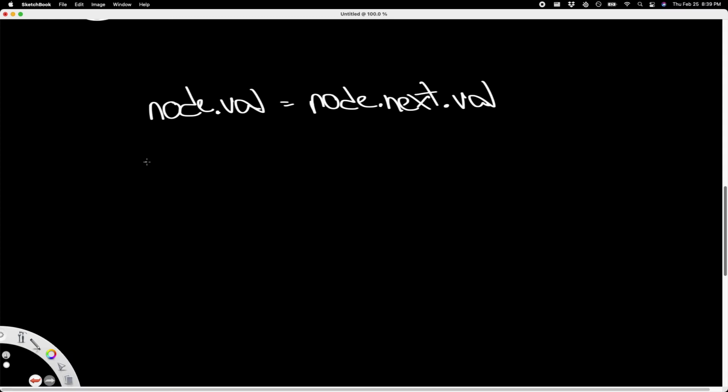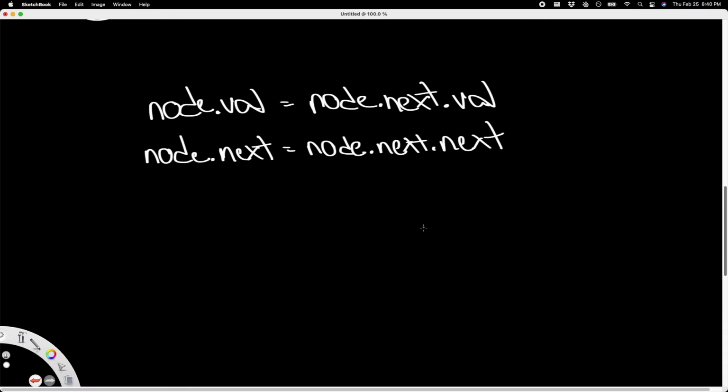Also, let's now update what the current node points to. So node.next, let's set this equal to node.next.next. And this is how we solve the question.